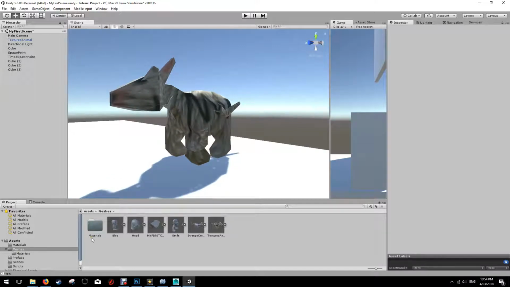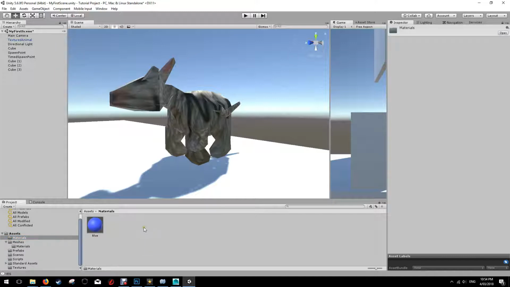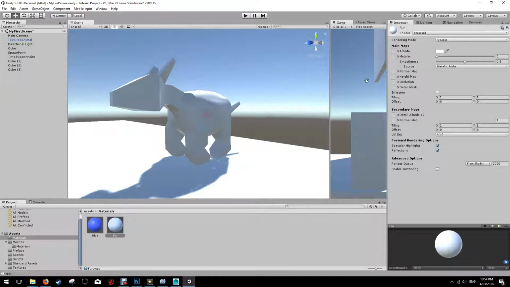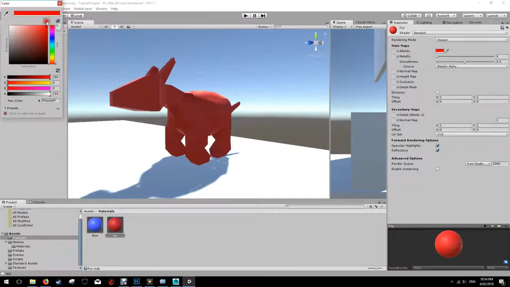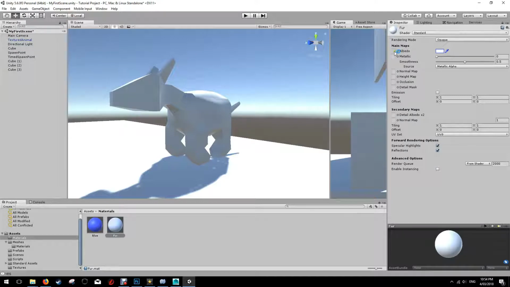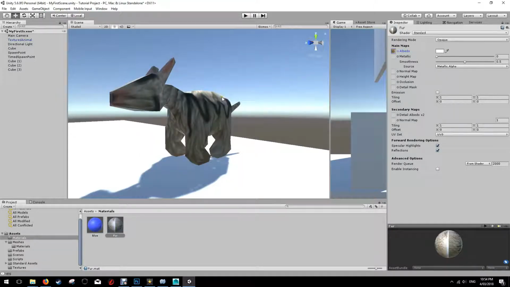But to make a new one, I've made a separate materials folder. You can always go here, right click, create material. We'll call this fur, and to apply that to something, you can just drag it on. You can always change the color here, but this color will show through any texture that you put on it, so just keep it white. Albedo basically means color, and you can put a file where this box is by clicking on this little circle, select animal skin, and you see it appear.